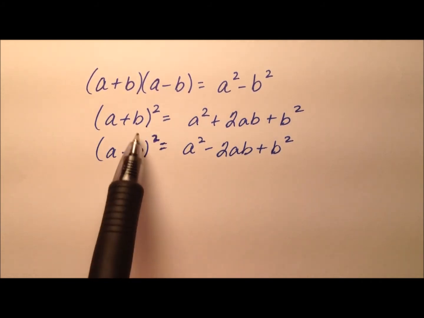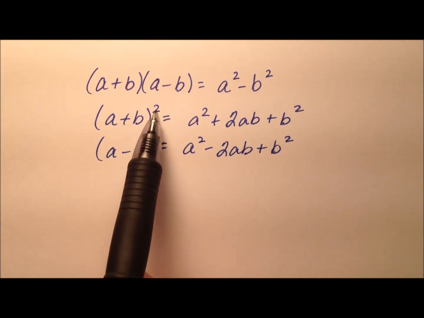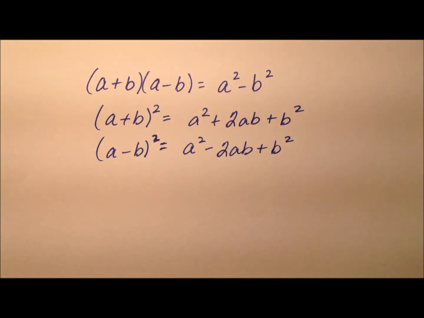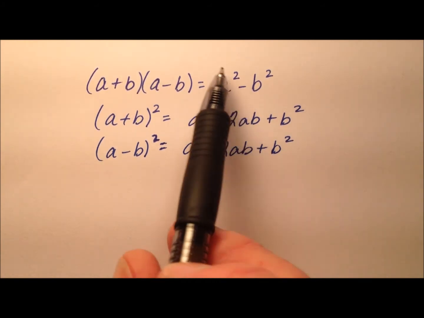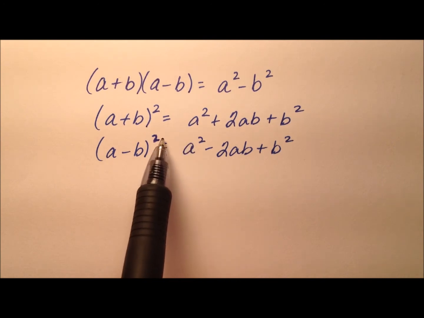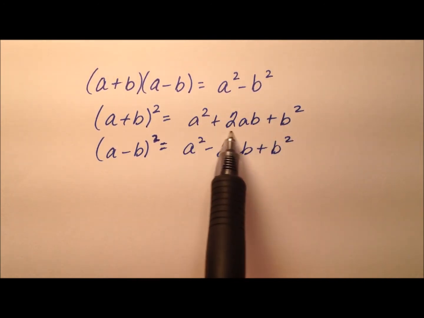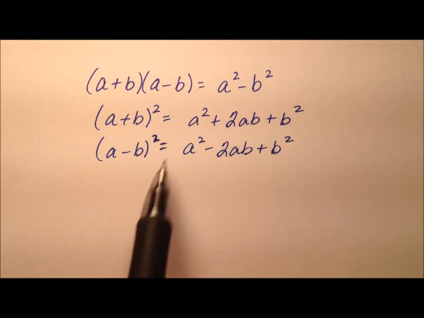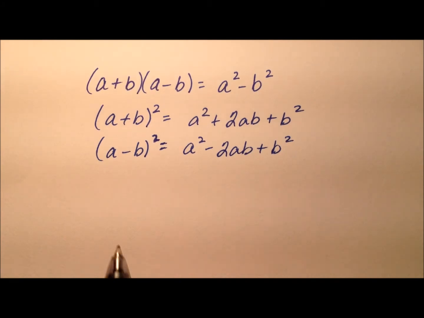And the other two, we have a and b, but we're squaring it, so we're adding it and squaring it, and then subtracting it and squaring it. And we have these nice formulas that we can use. Honestly, when you're squaring them, you can just put them side by side and multiply them out if you like. But once you get to using this formula, I think it'll be a lot faster and easier for you. Okay, so let's look at an example of what this first formula might look like.